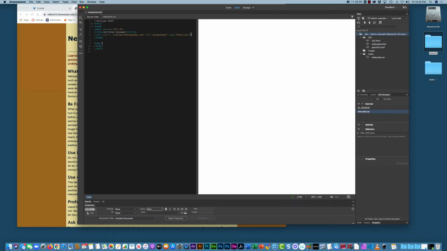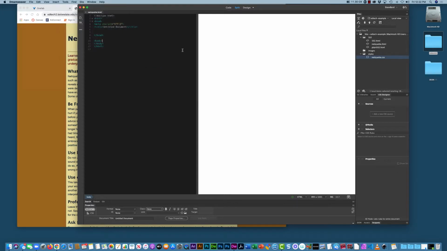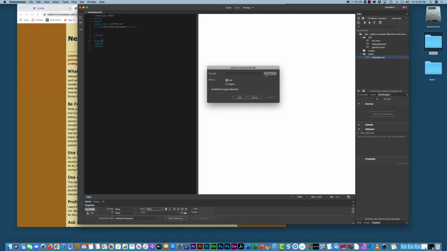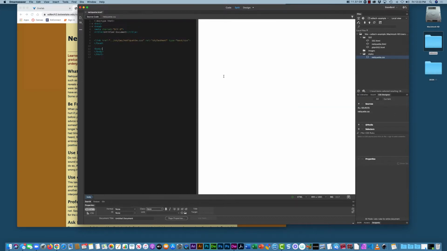One way is you can just go ahead and delete this link here, and in this case I can go over to Tools, CSS, and I can attach a style sheet. Now in this case it's upset with me, so I'm going to make sure my cursor is in the right place and repeat those steps once more. So I'm going to go to Tools, CSS, attach a style sheet. I'm going to browse for that style sheet that I had created, that for whatever reason the link was not working. And so it's in my styles folder. I'm going to click on it and hit open and hit OK. And then just like that, my style sheet looks good. I'm going to make sure I save all.